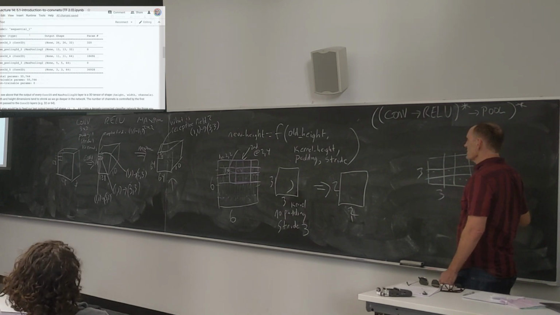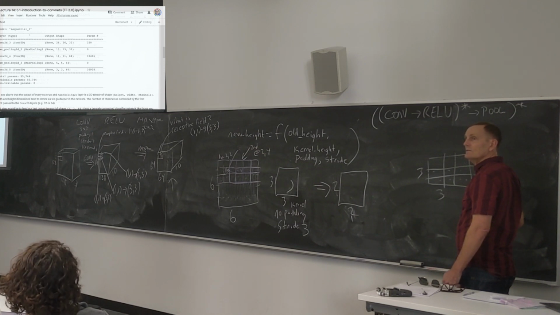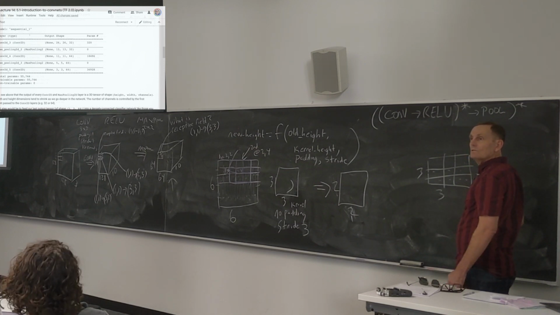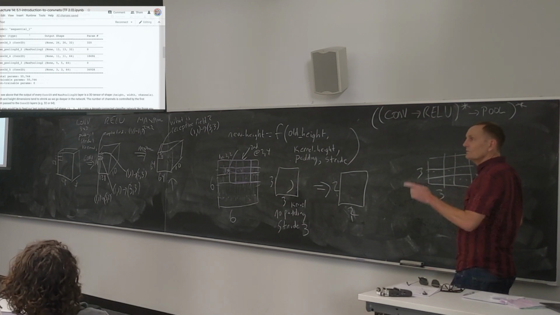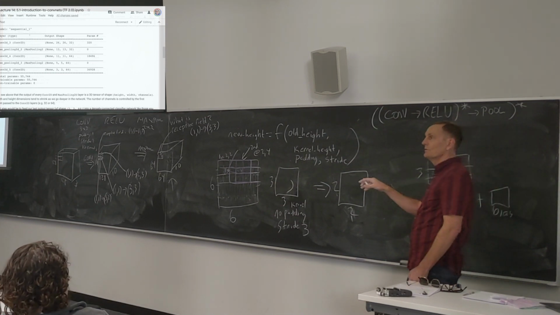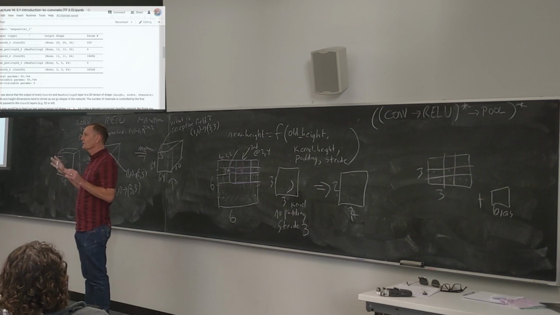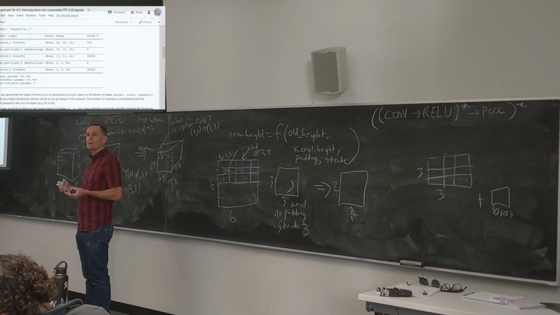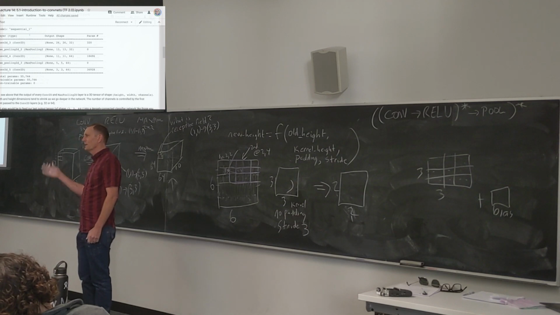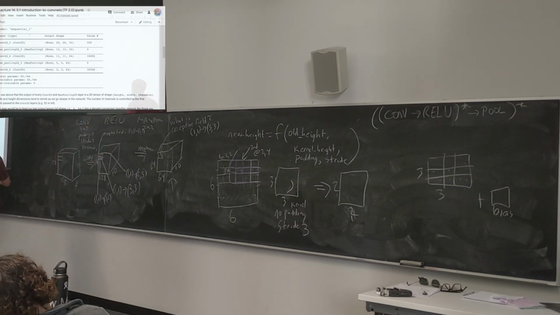Why isn't our depth 3? It's 2D, right? Our input shape is a 28 by 28 by 1. So therefore, we only need 3 by 3 by 1. So it's because it's a grayscale image. But at this level, we don't know. So we have 320 parameters. Does that make sense? We do a max pooling layer. That takes us from 26 by 26 by 32 to 13 by 13 by 32. No weights, no parameters. There's nothing to parameterize there. So when we run our back propagation, for the max pooling we're not going to learn anything at that layer.